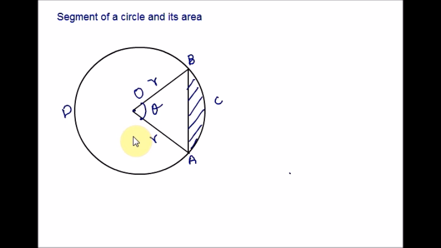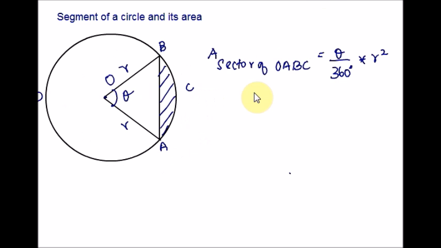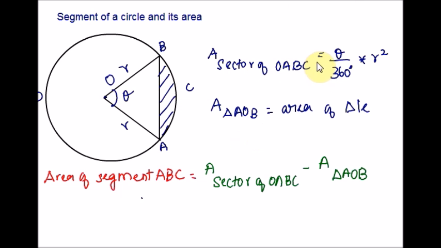Then the area of a sector AOBC will be given by the formula. Let me write the formula for you. So this is the formula for the sector, this region. And let the area of the triangle AOB be, I'm denoting this by A, but with a suffix, I'm going to write triangle AOB. For this one, we are just going to use the area of a triangle formula. So the area of the segment ABC will be given by area of the sector minus this one. So I'm just calculating this piece of pizza and subtracting the smaller triangle from the entire one. Just plug in these values.